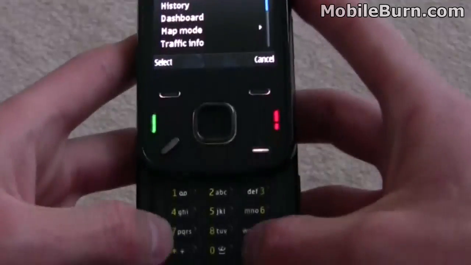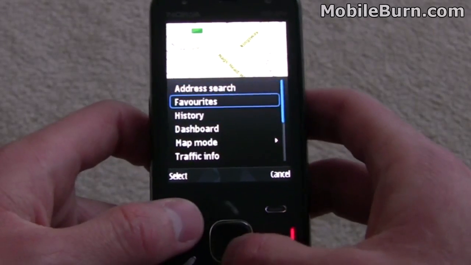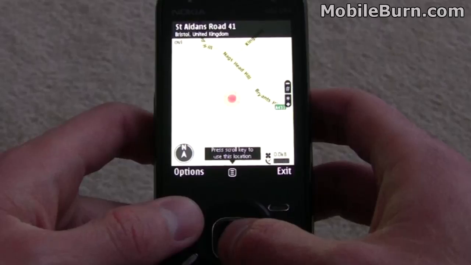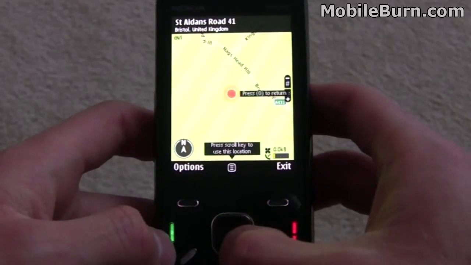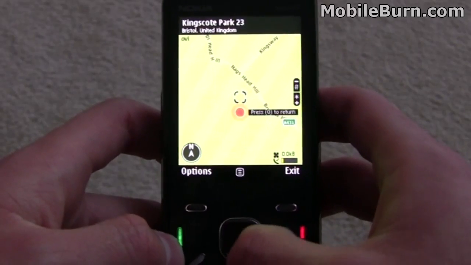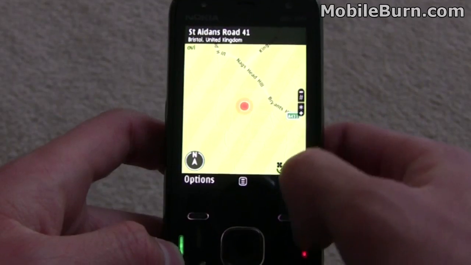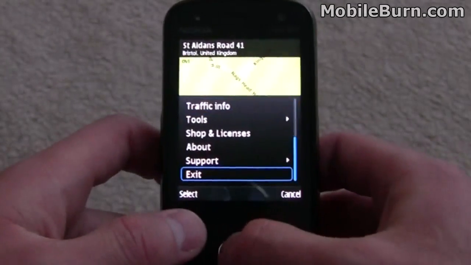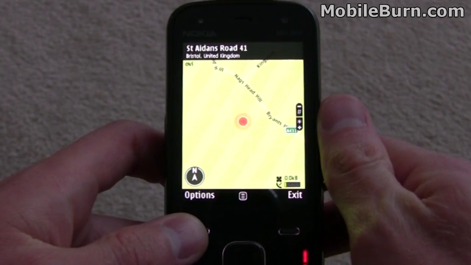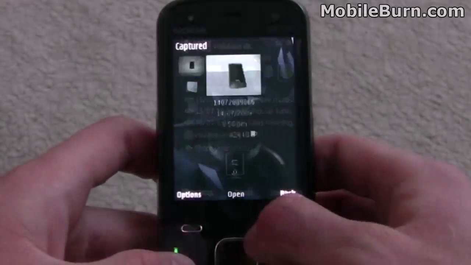And like in the web browser, you can zoom in and out with these keys at the bottom. And if we just get into map mode here, you've got the option for satellite mode. A bit like Google Maps, a satellite view, except it seems to take an awful long time to load up the satellite view on OV Maps, a lot longer than Google for some reason. So instead we get this sort of ploughed grass look for a while whilst it loads up. Still, you get the 350 days of voice navigation for driving, and unlimited walking navigation as well, which is pretty nice.